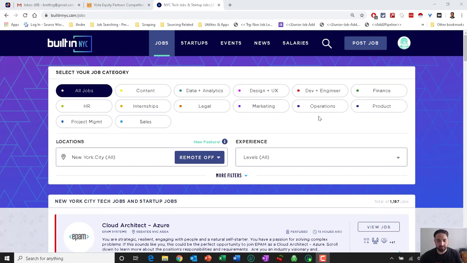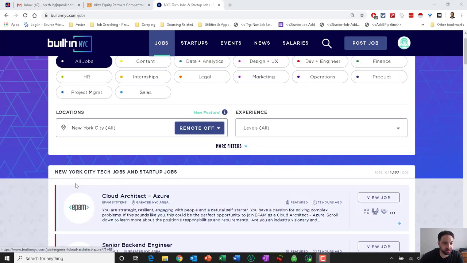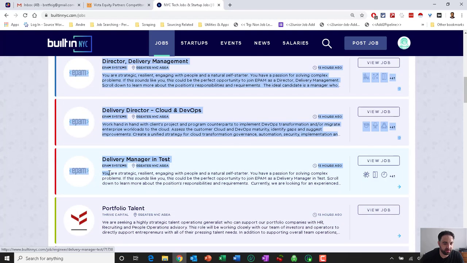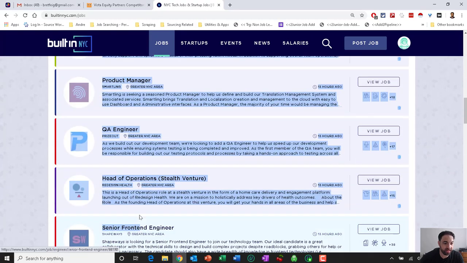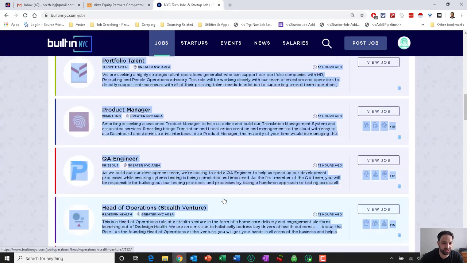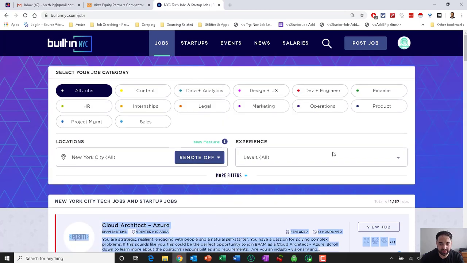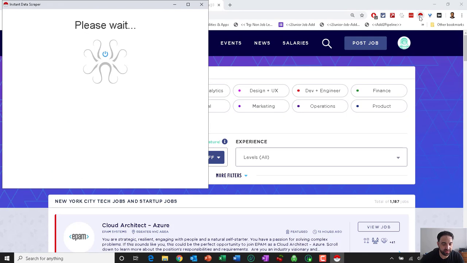So I want you, whenever you start thinking about web scraping, to start thinking about the easiest way to the most difficult way. And in this case, I always check to see if we could cut and paste, right? Clearly, it's not tabular in that sort of function, so it's not going to easily transpose into an Excel document. So let's check our first easiest program, which I like, Instant Data Scraper.